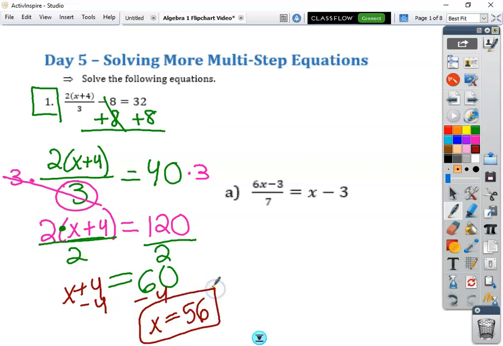If you distributed you should have also gotten x equals 56. Now it's your turn. You're going to try a on your own. Now a is a little bit different. There are two x's. So think about your last notes about variables on both sides. My rule of thumb is if we have any parentheses, if we have any problems in the denominator, we have any numbers, we want to move them.